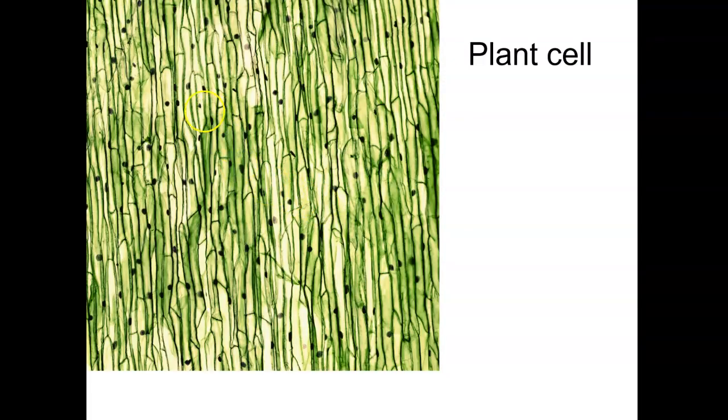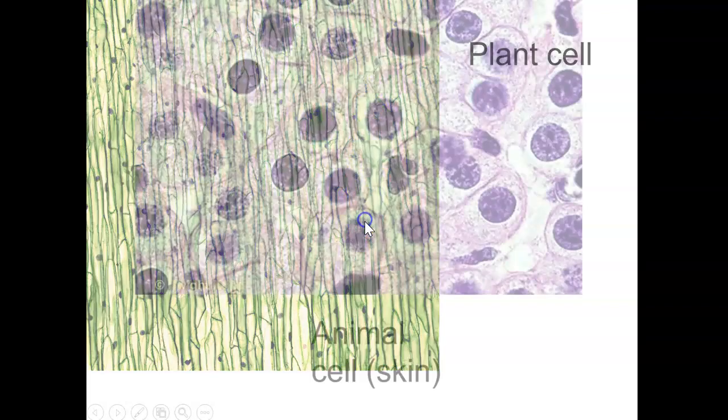Here's a plant cell. Notice the shape. Plant cells tend to be very regular in shape because each of them, in addition to a cell membrane, has something called a cell wall, which helps reinforce it and keep it stable. They tend to have very regular brick-like, rod-like shapes. We'll look at more of these in the next unit.